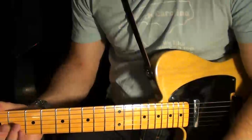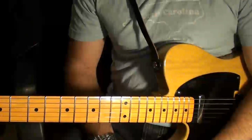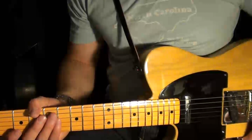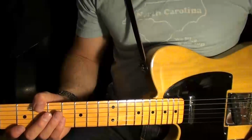Pretty much sounds to me like a typical overdrive pedal, except it's maybe a little smoother. It's not quite as harsh as some of them, and I am playing a Telecaster as well, so I'd kind of expect it to be maybe a little more toppy. Just my interpretation of this pedal.